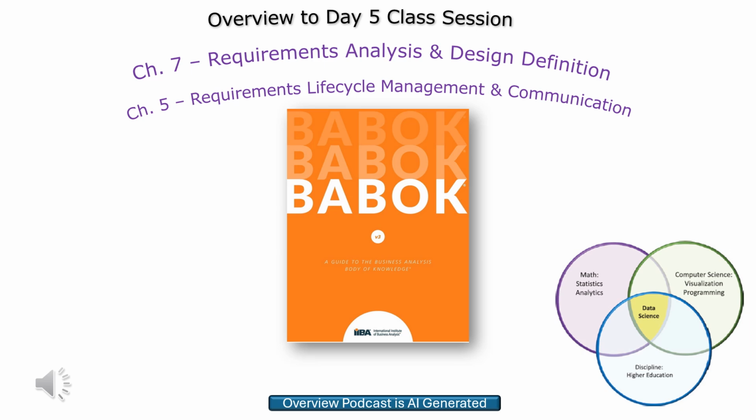So the BABOK Guide breaks this down into three elements: maintain requirements, maintain attributes, and reusing requirements. Let's start with maintain requirements, which emphasizes this ongoing process of reviewing and updating as new information comes out. Priorities shift. So you're constantly checking for inconsistencies, ambiguities, outdated information, or maybe even conflicts between those requirements.